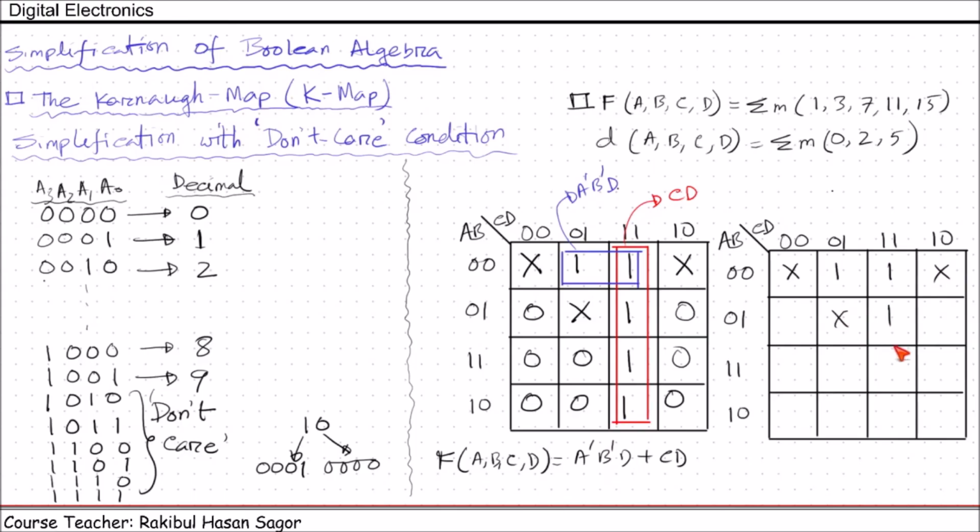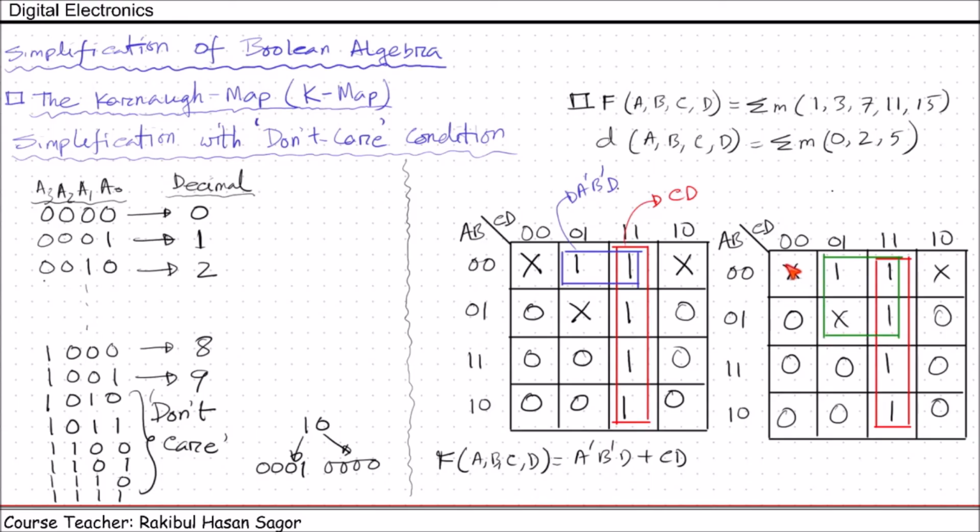For the same function, we'll find the simplified expression. Now, if we consider the don't care condition while taking these 4 ones, even though if we want to take the help of x, we cannot take a bigger box, we cannot take 8, so these 4 will be taken. Now, for this remaining one, what is the size of the box I can take? We can take 2 boxes containing ones, but as I told you, in order to make the box size bigger, we can take the help of x. So we can make the box size containing 4 cells.